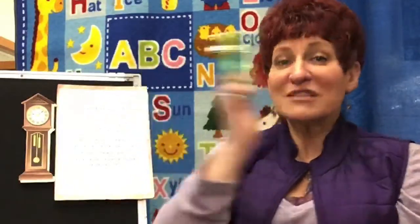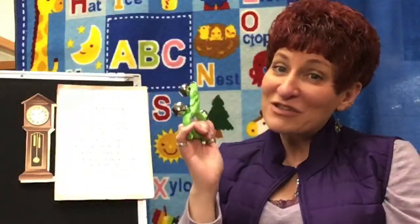Grandfather Clock goes tick, tock, tick, tock, tick, tock. Mother's Kitchen Clock goes tick, tock, tick, tock, tick, tock, tick, tock. Brother's Little Watch goes tick, tick, tick, tick, tick, tick, tick, tick, tick, tick, tick, tick, tick, tick, tick, tick.